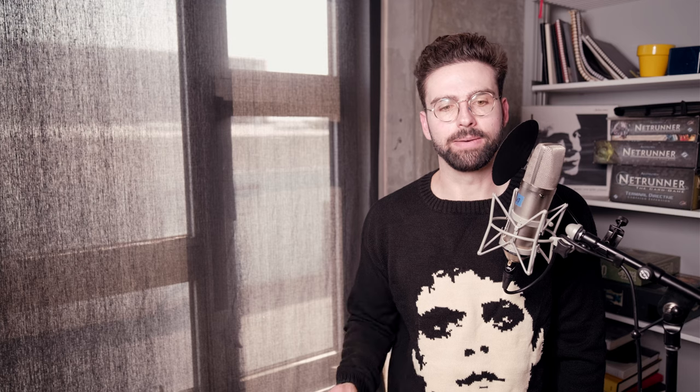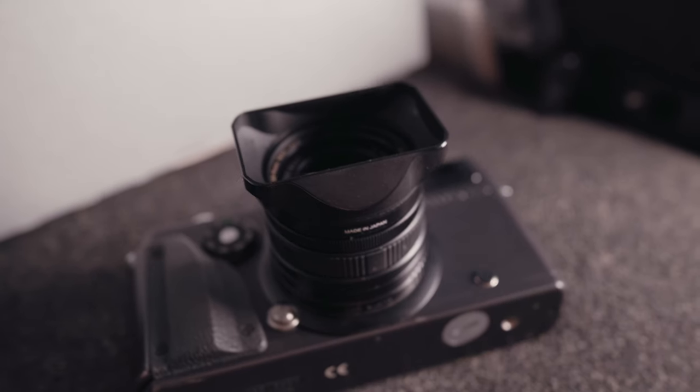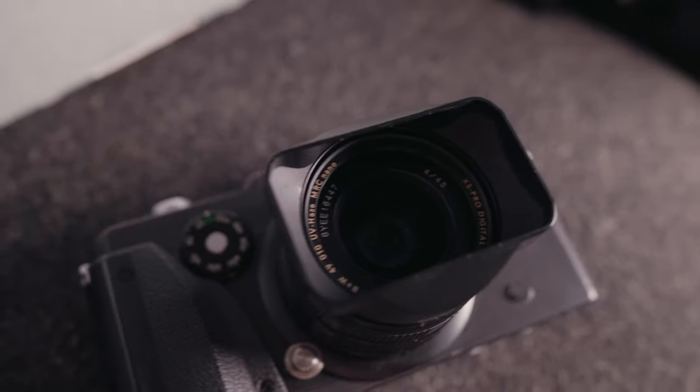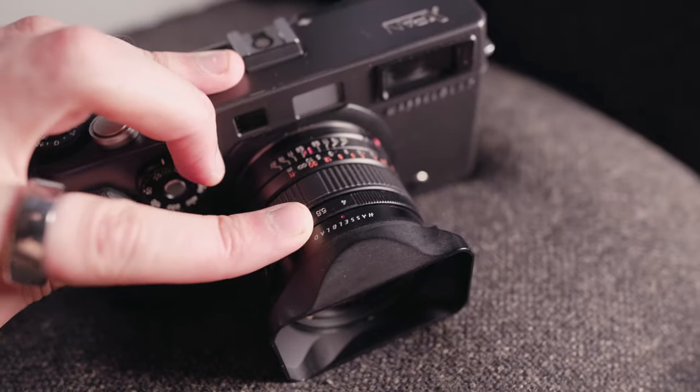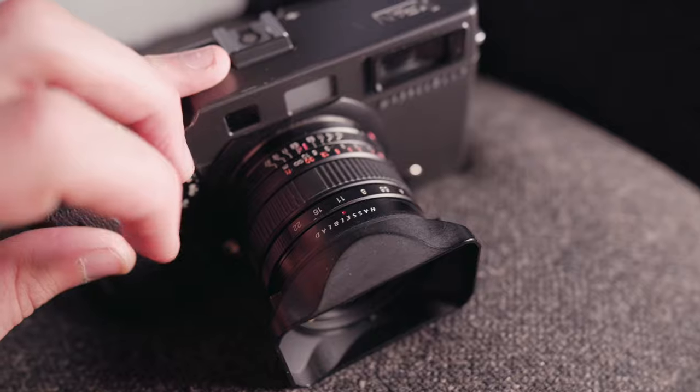Next up — it's panoramic. Why would that be a downside? Well, you probably don't want to shoot panoramic all the time. It's a camera that you will shoot in addition to a 35mm camera and probably a medium format camera. I think it's a good second or third camera, but probably not a good only camera. It's a rangefinder with all the pluses and minuses of that — I love being able to see the world around the frame, but the downside is your framing won't be quite perfect, although I find it really good. There's also potential for rangefinder drift — I haven't encountered that — and rangefinders don't focus super close. But if you're shooting portraits with a panoramic camera, you probably want some background in it anyway.